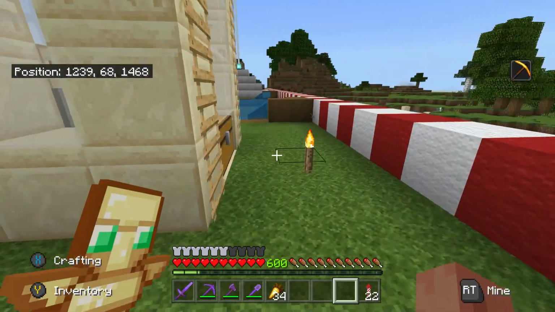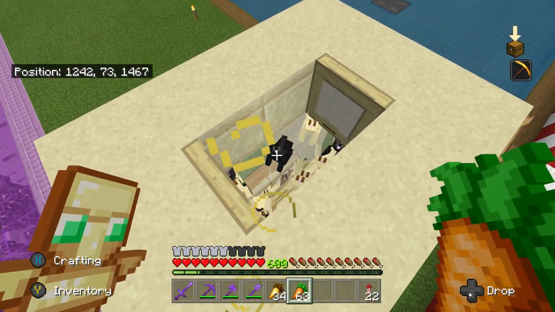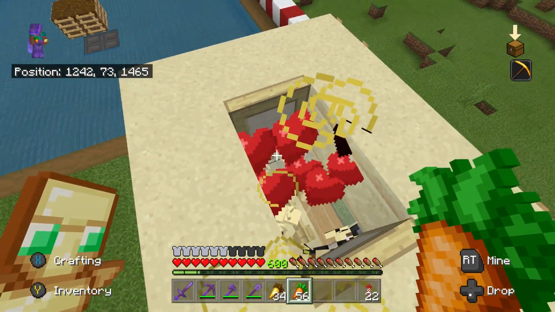And if I head behind the back, I've got the carrots stored up in this chest. So if I get some of these out and head up here, you can see that I can just open these doors and reach in here to breed them all. And then you can see some baby rabbits down below already. I'll just breed all of them.